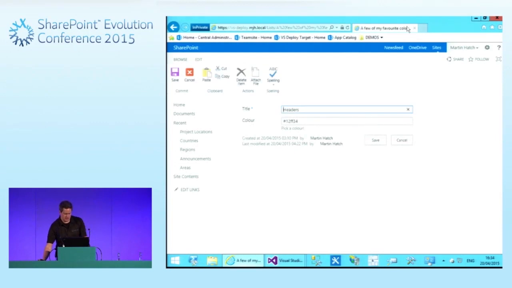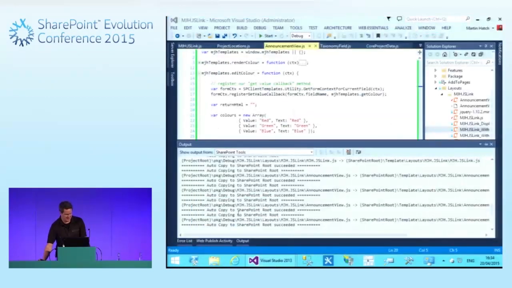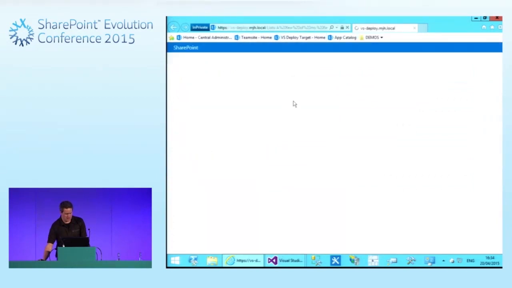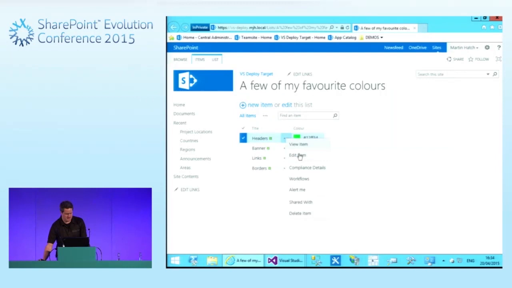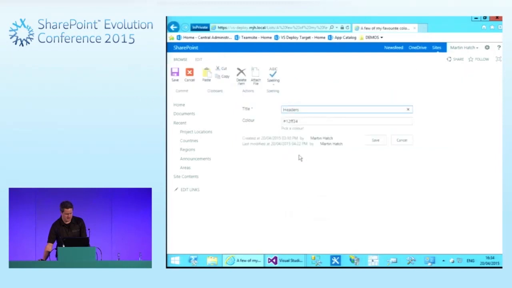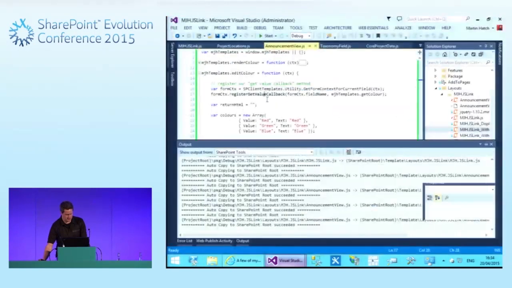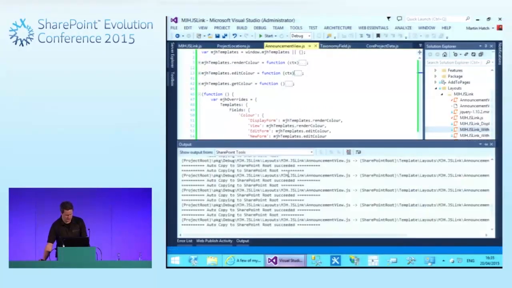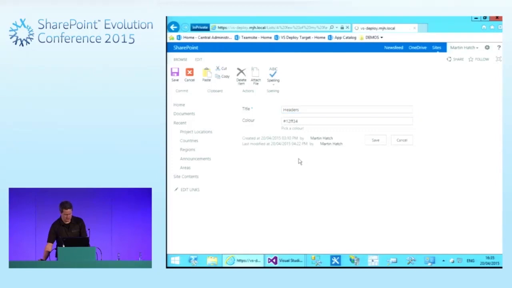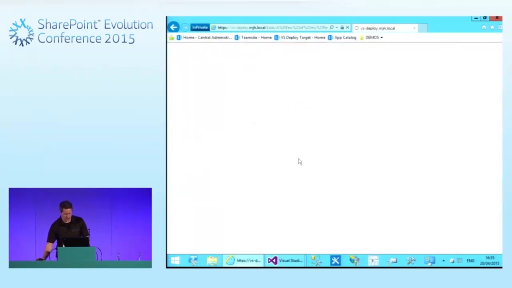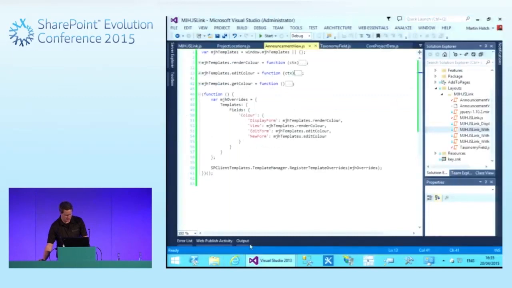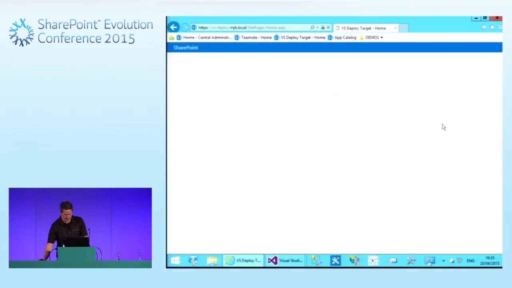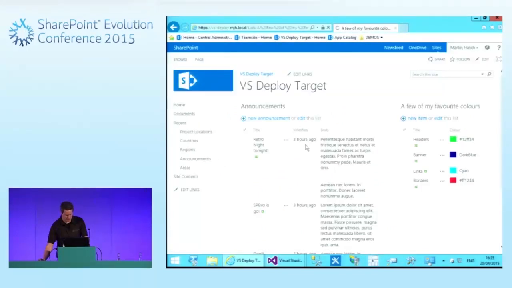Another failed demo. Come on. Favorite colors. Okay, what's going on? Edit form, edit color. That's why I'm using private browsing, because it should be clearing all the caching every time I load this. Let's try it without. VS deploy, let's try a new item, see if that one kicks it in.